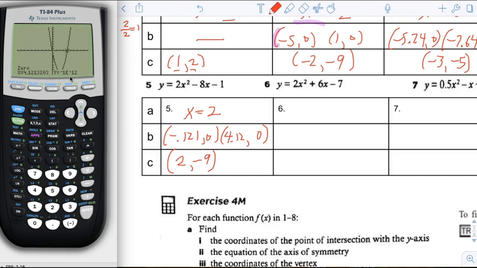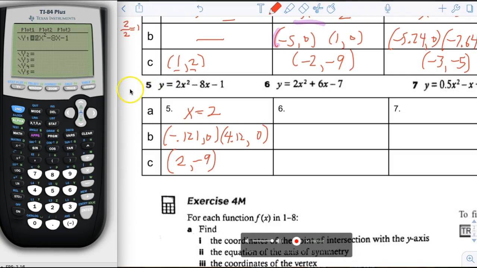Don't write negative 1e, negative 12. You have to know that that actually is a very small number, which is very close to 0, and in this case it is 0. Okay, that's a tricky thing maybe about the calculator, is you might take its answers literally, and actually sometimes it's giving numbers that are very close to a number which is the real answer. Like it's giving answers that are very close to a real number or a whole number, and you actually need to give the whole number answers.